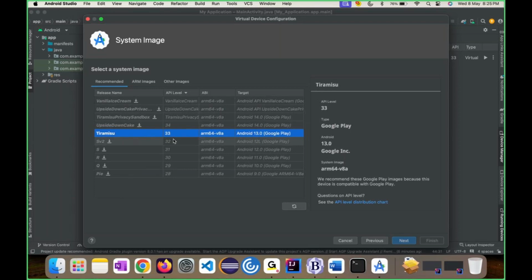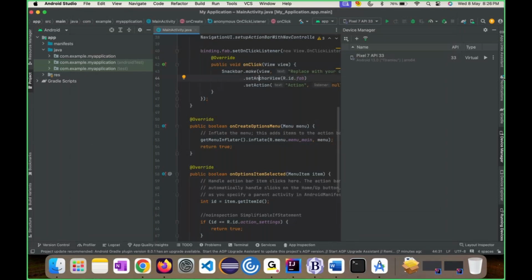Sir, if we have already added this virtual device, 14, we don't get that plus symbol again to add in Android Studio? You'll get it every time. You can add as many devices as possible. Can you just show me where that plus symbol is available? I'm just looking at it, and I'm not able to find it.